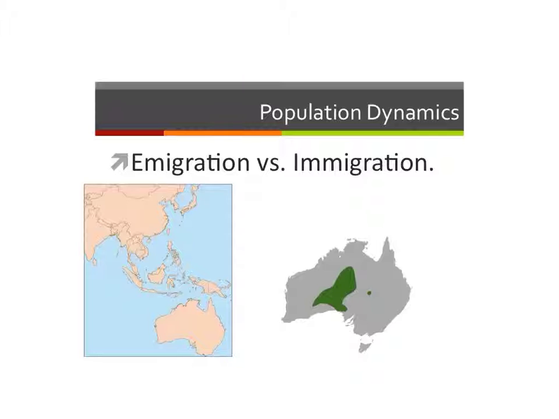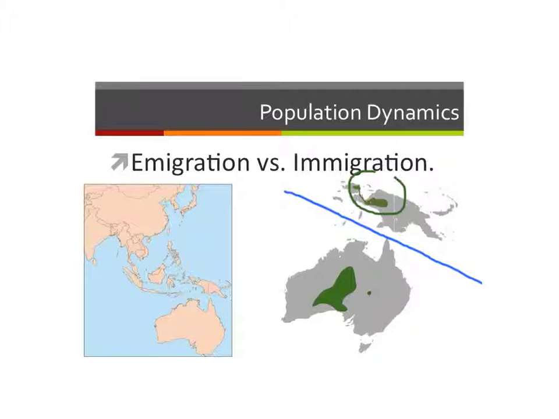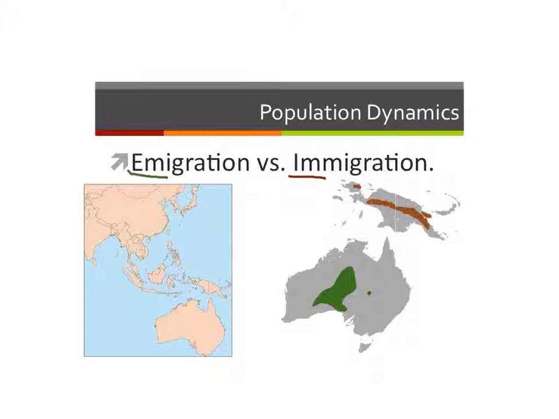Once these mammals had arrived in Australia and populated certain regions within that main island, they started emigrating out to the adjacent islands. So we end up with two populations that are completely separate from each other. They're the same species, but they're separated by a reproductive barrier, the ocean. And given enough time, this population of the same species on the adjacent island ends up turning into its own species, shown in dark orange here. So emigration and immigration are not only the cause for population changes, but also account for speciation.